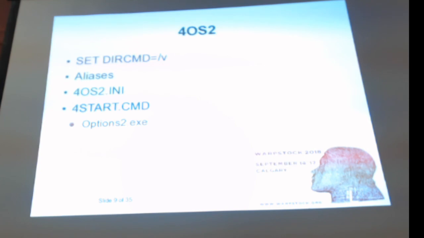Is the dir command to give the CMD command, yeah, the attributes, show the attributes? Right. Is there a convenient way to do that in 4OS2? I run DIR, and I have a 4OS2 window open, and DIR works. Oh, yeah. DIR works. But this is a set command. It tells it how to configure what you see. So the display changes. Right. This is how to set it up. Yes, there is. Okay. You just do it with an alias. Okay.